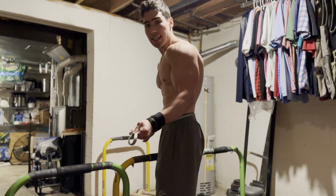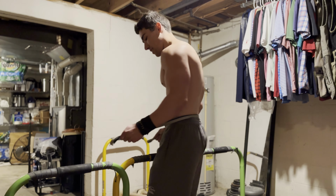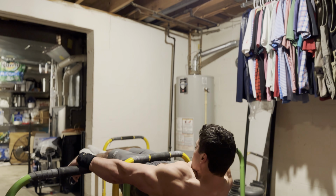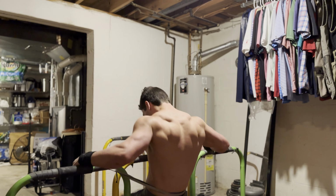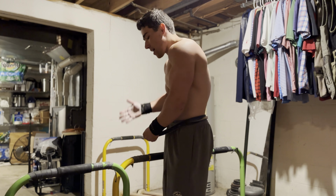So I'm going to try to get this pretty tight and hold this straight arm touch for 5 seconds before we get into the sets. Here we go. Okay, I think that was 5 seconds. I'm really bad at counting when I'm actually doing statics, but that was long enough.